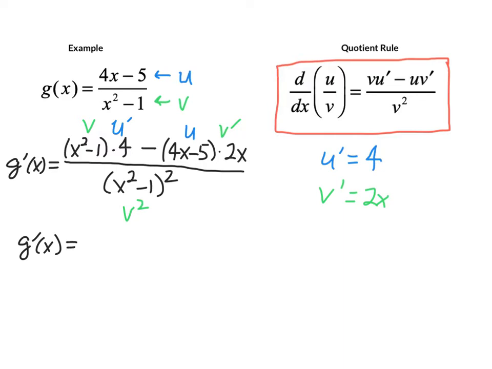So we distribute u prime through v, which gives us 4x squared minus 4. The biggest mistake calc students make, if it's not on the actual derivative, it's on the algebra here, because it's the old problem of distributing a negative sign. So just be careful. We're subtracting the quantity when I distribute 2x through u there. We have 8x squared minus 10x, all divided by v squared.